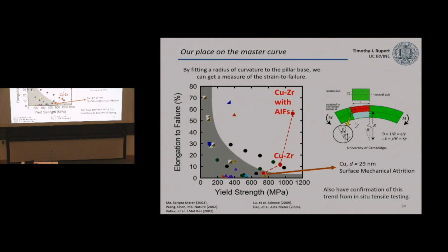And we feel reasonably comfortable in this for two reasons. First is that this pure copper sample falls where uniaxial measurements have come before. The one weak point of this is that bending is not the perfect way to test this. But I have results I can show people if they're interested, where we're doing in situ tension of these and seeing that they're much more damage tolerant as well.